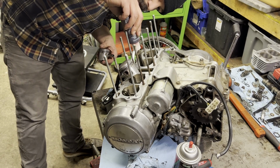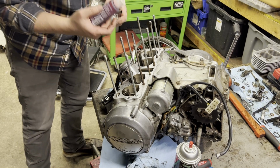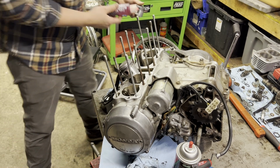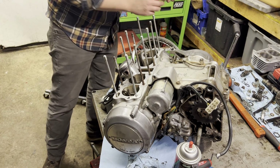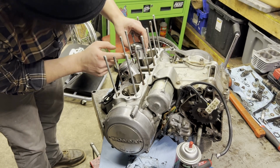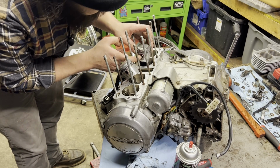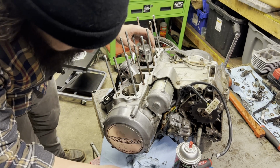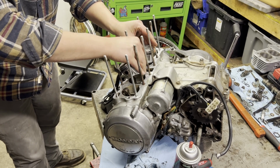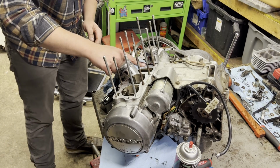Little dab of assembly lube. Like I said, I'm not going crazy because everything on this motor is still oiled. Even that's way too much. Hopefully this will work. If I don't have room, I will have to go back to doing what I just said I was going to do and flip the pin. But I think we'll be okay. I think I got enough room if we stagger that off a little bit.